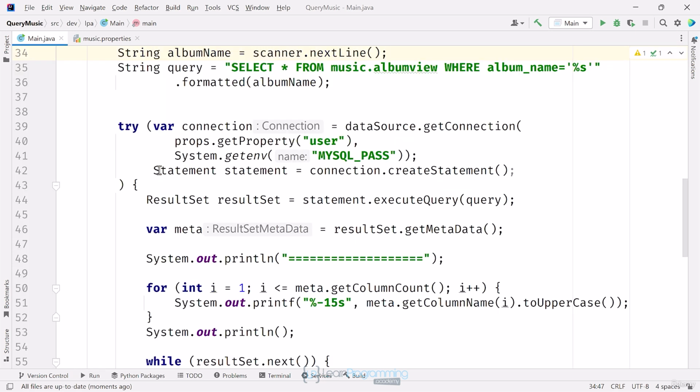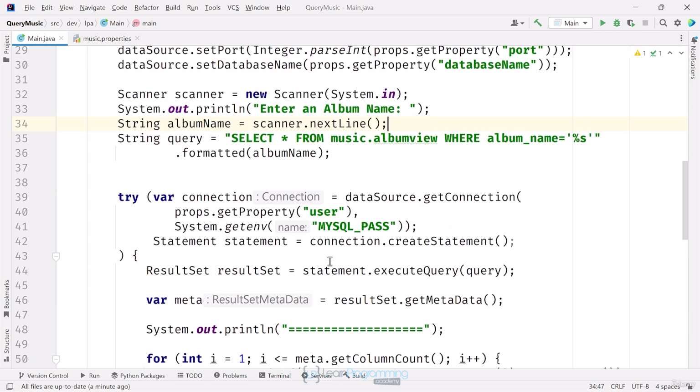With this code, I'm now providing a user with a way to directly interact with the database. Now, this code isn't very error-proof or user-friendly. The album name entered by the user has to match the case exactly, for example, and there's no validation on the user input.